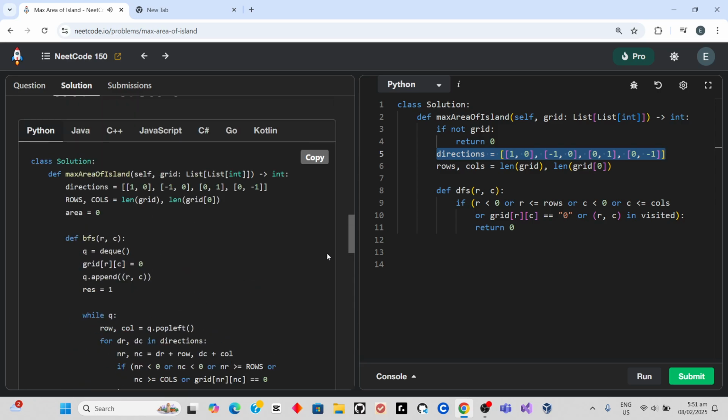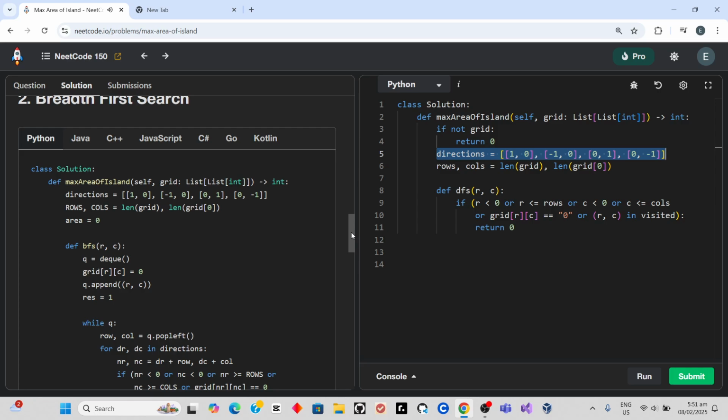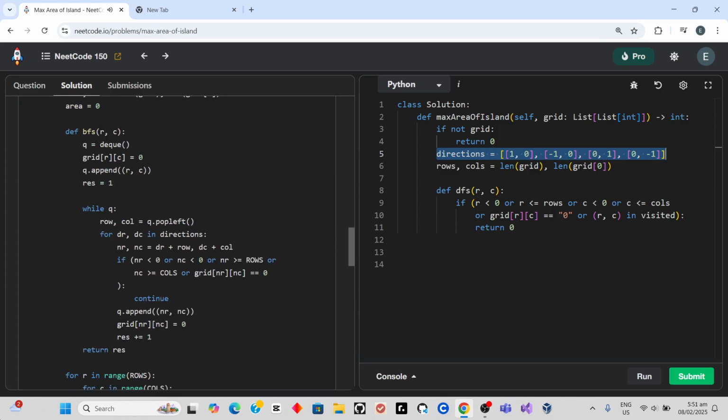an island multiple times. So at this point, you can probably see the time complexity of this problem, since in the worst case, we're really only going to be visiting each cell a constant number of times. It's not going to be exponential or anything. The time complexity is going to be the size of the entire grid, which we're given is m by n. So the overall time complexity is going to be m times n.